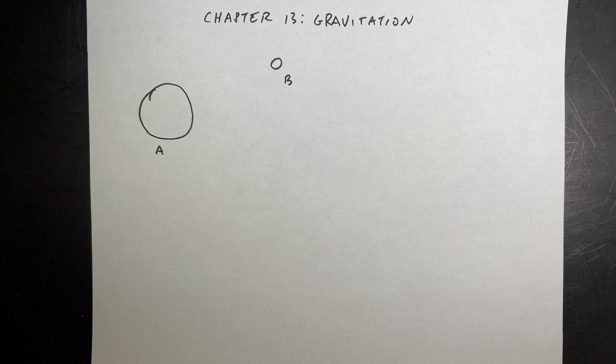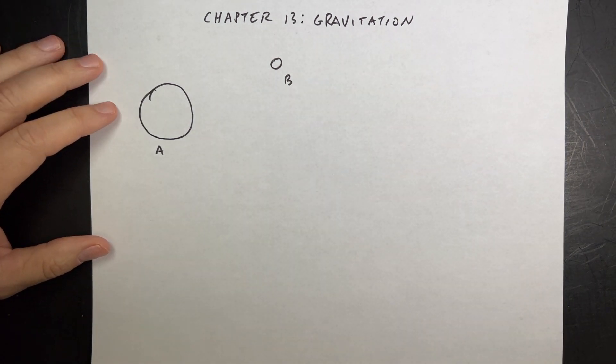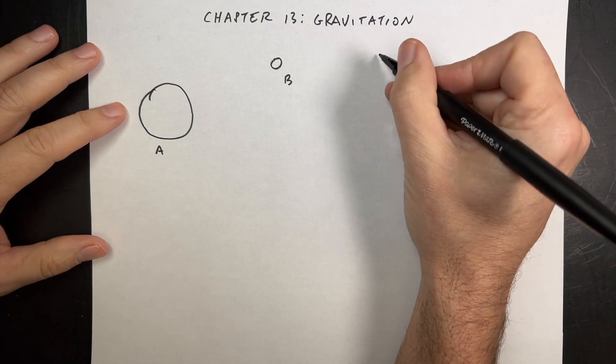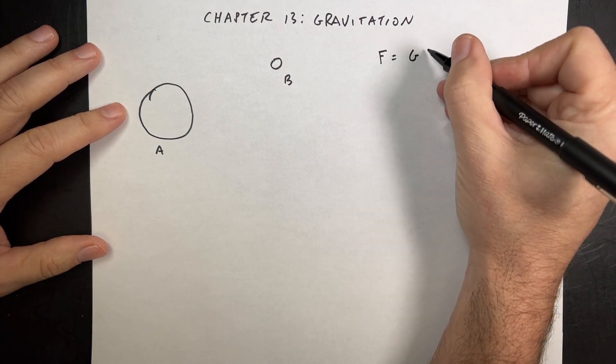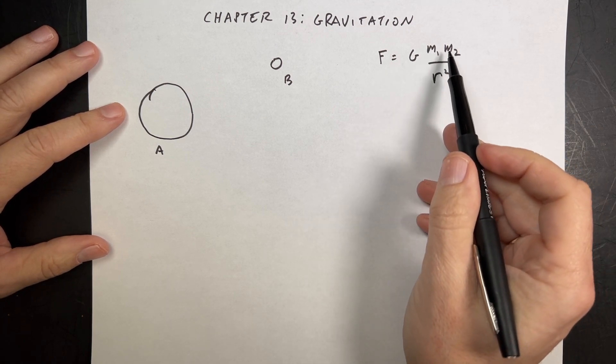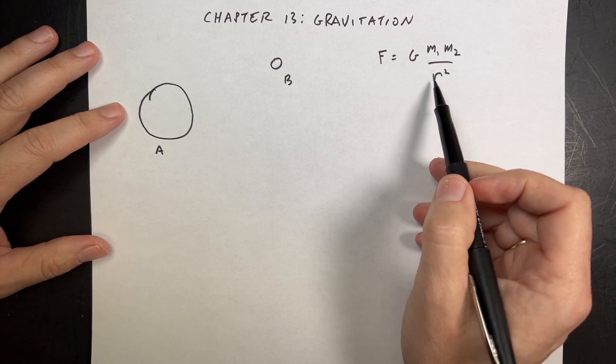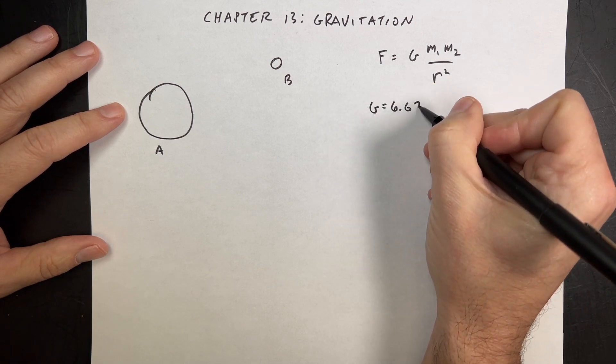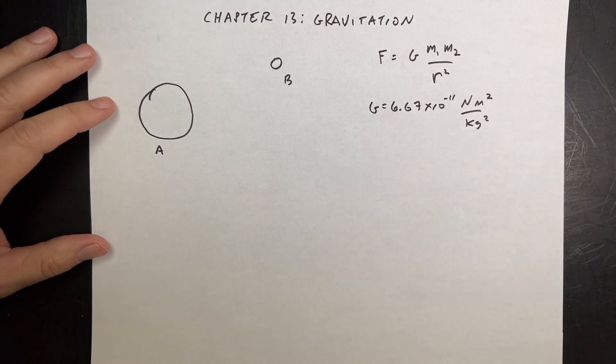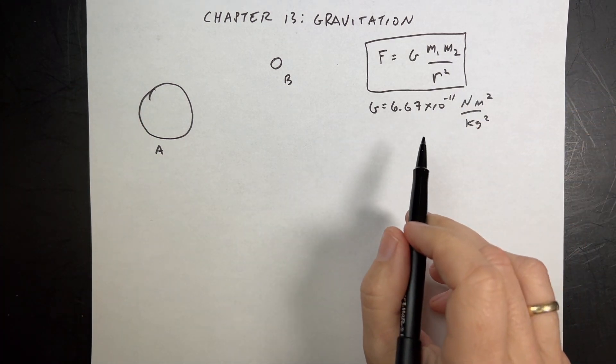Gravitation, that's the title from the book. It starts off with the idea of gravity as an interaction between two objects. It says F equals G M1 M2 over R squared. The force between two objects of mass M1 and M2, separated by their centers a distance R, would be G times the product of the masses divided by the distance between them squared.